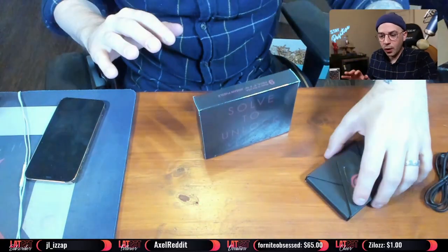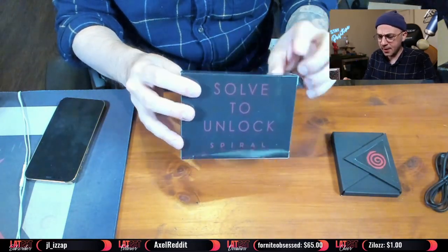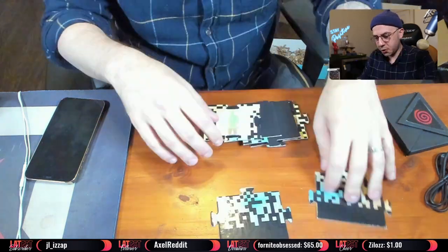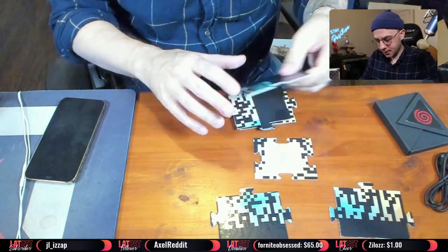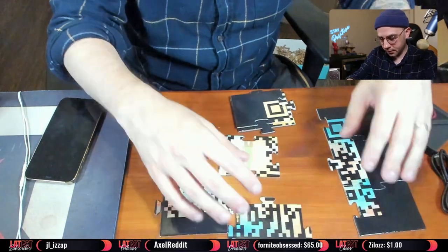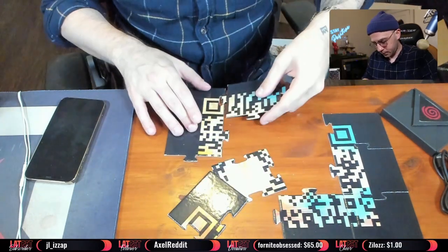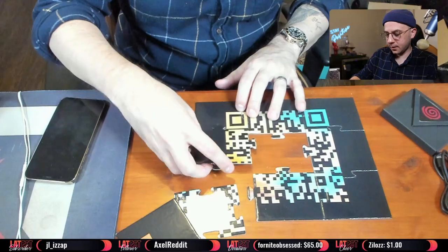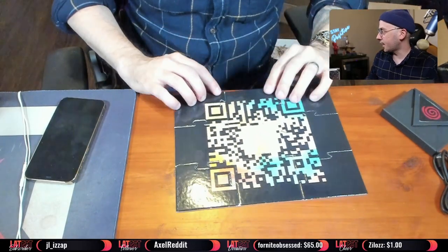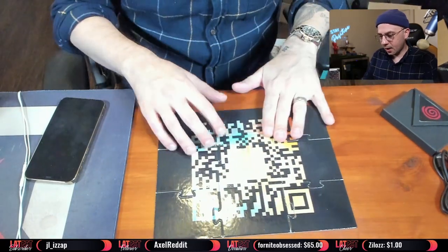So excuse the poor quality, but this is the best way I can show you guys what's here. This is actually a nine-piece puzzle — I think it says an eight by ten inch jigsaw puzzle. So let's just get right in here. Should be easy, just nine pieces. Corner. Looks right. Other corner. I'm doing it so fast, like I actually need to be fast, but I really don't. Oh, it's just upside down. Boom. So clearly it's a QR code. You guys can see it's a QR code, right? So I am going to take out my phone and see where it takes me.